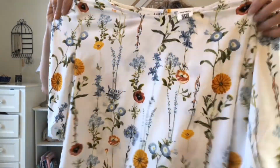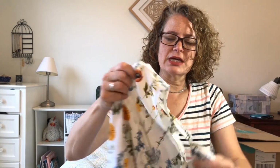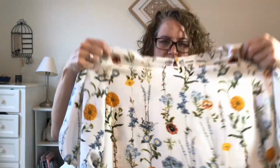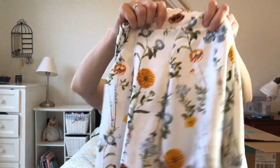It's not my deal. $27.99. They're saying the retail value is $80. I wouldn't personally pay $80 for it. The quality to me does feel like it's on the level of something you would get from Nordstrom or Evereve. So $80 is not a ridiculous price. I don't personally like this pattern very much. It's also, again, a very boxy cut.